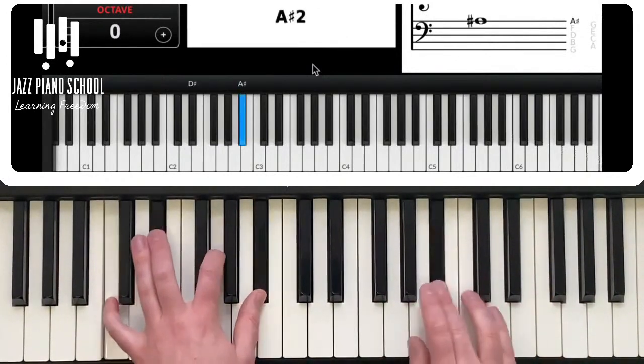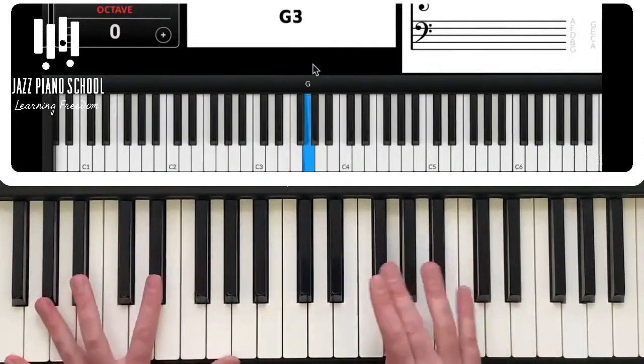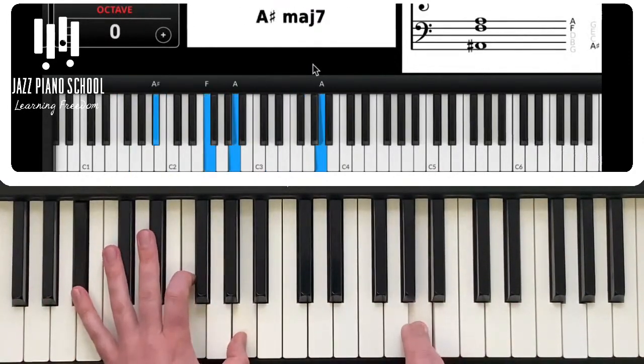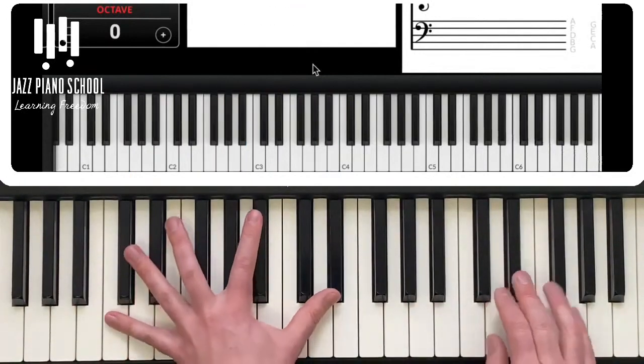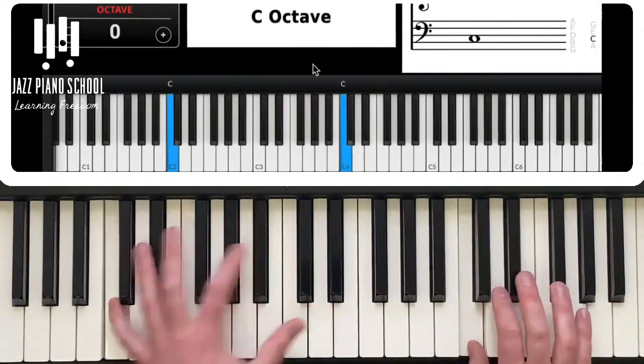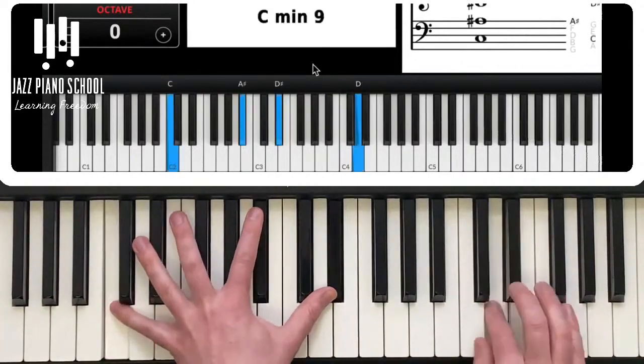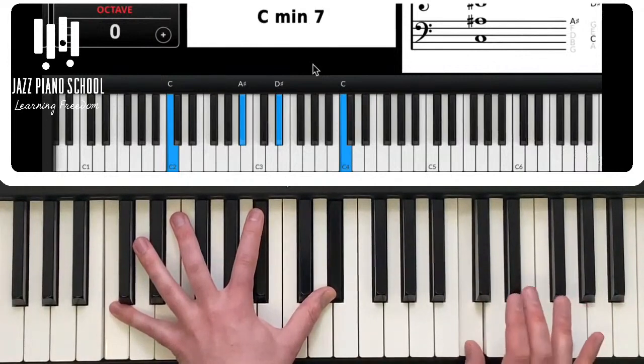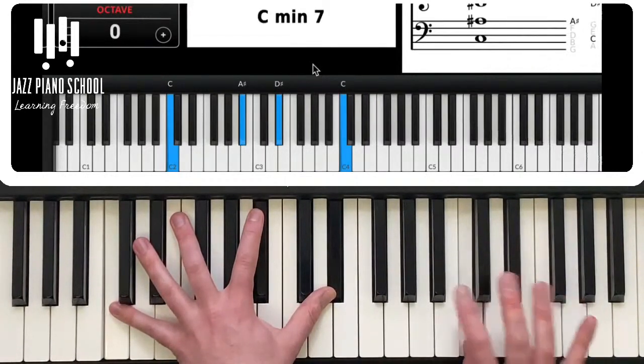All right? 1 and 2 and 3 and 4 and 1 and 2 and 3 and 4 and 1. Right? And likewise, I can do some other things. 1 and 2 and 3 and 4, right? So if I did this, 1 and 2 and 3 and 4, I'm now on a chord tone for the F7. So again, now I have one note in between.